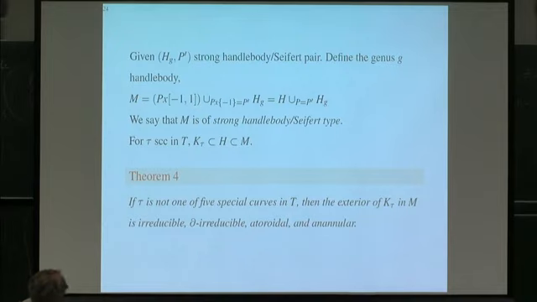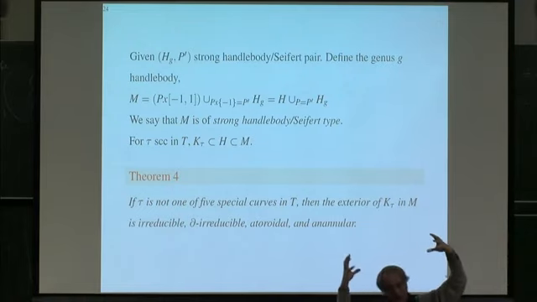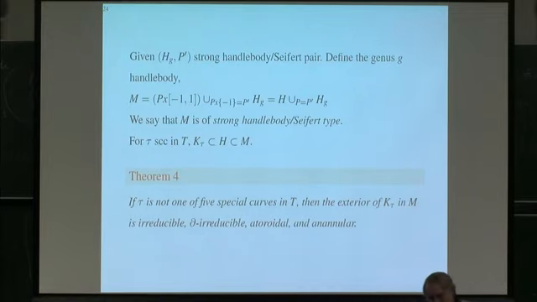And so, how are we going to construct the knots that we're interested in? Well, we're going to take this P cross I, our small handlebody H with the knots in them, and we're going to glue them on in this complicated way onto the boundary of a genus G handlebody, either along a strong Seifert pair, or three-punctured sphere, or a strong handlebody three-punctured sphere.